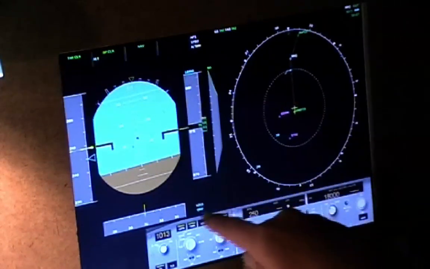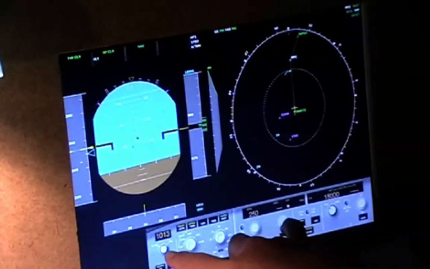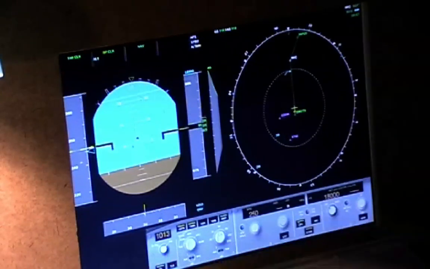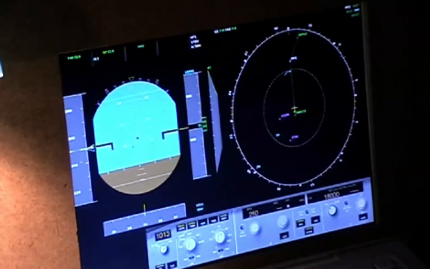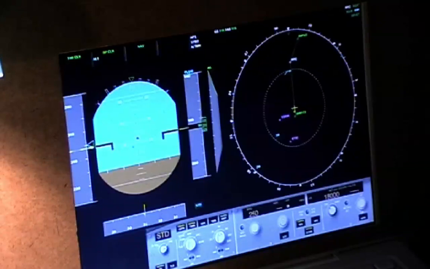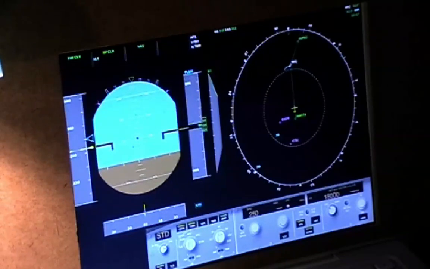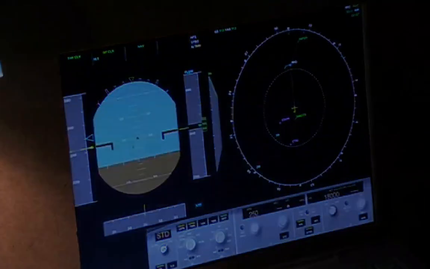Now you see this big blinking thing right here? That means that I've reached my transition altitude, and I want to set my barometric pressure back to standard. How do I do that? I simply right-click on this button right there. It says standard, stops blinking. And so all I really had to do was turn on the autopilot 1 button, and because I've prepared my MCDU correctly, it will actually now start doing everything it needs to do.